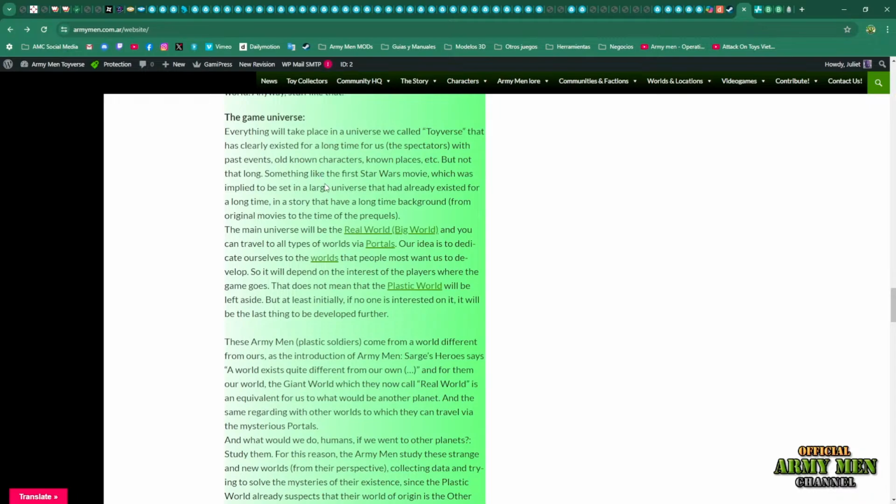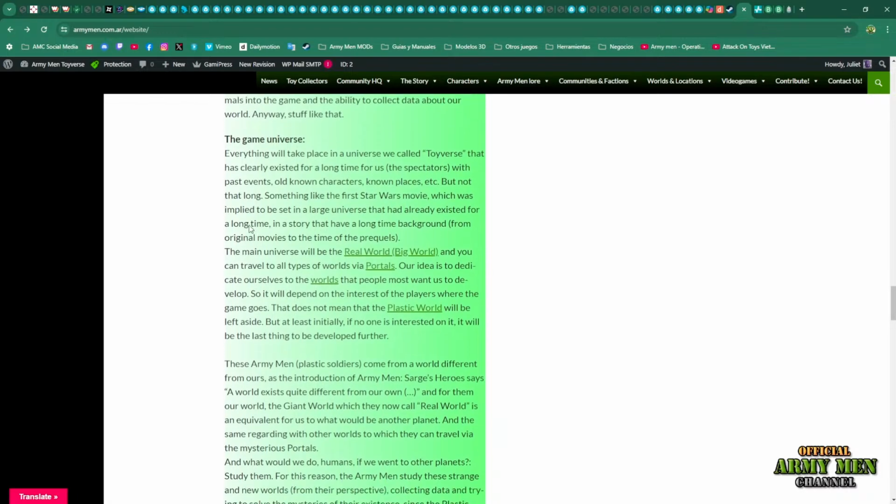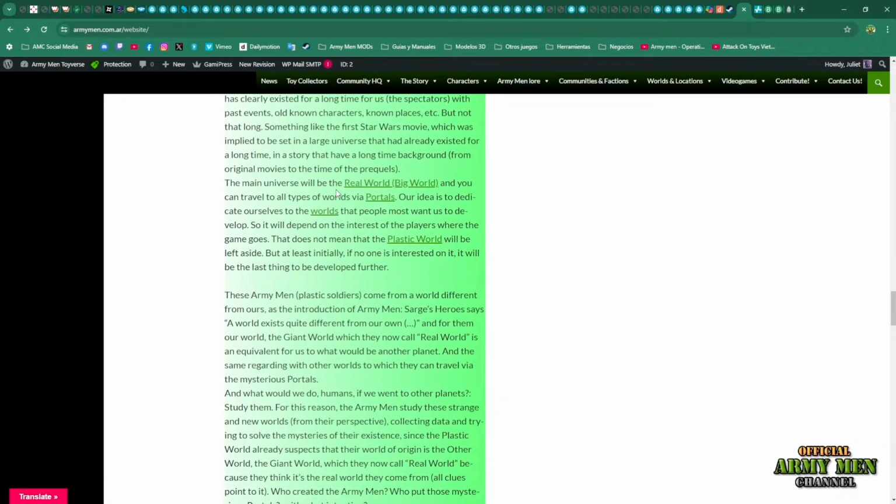Something like the first Star Wars movie, which was implied to be set in a large universe that had already existed for a long time, in a story that had a long background, from the original movies to the prequels. The main universe will be the real world, the big world, the human world, the parallel universe, and you can travel to all types of worlds via the portals.